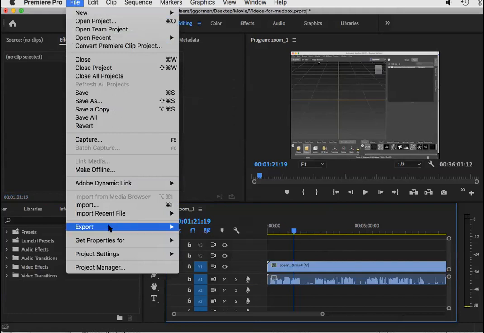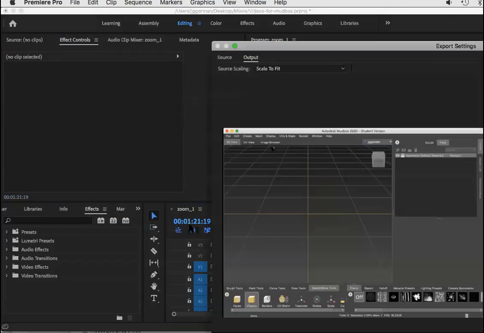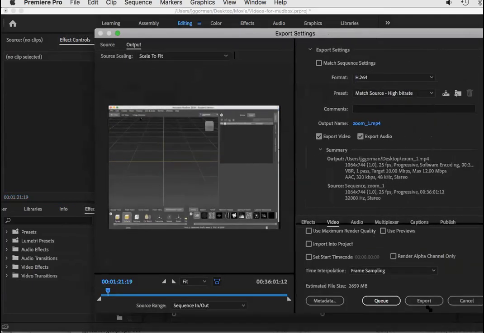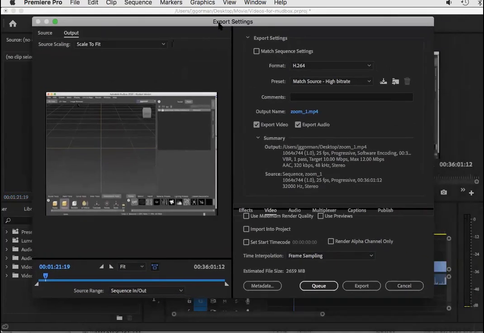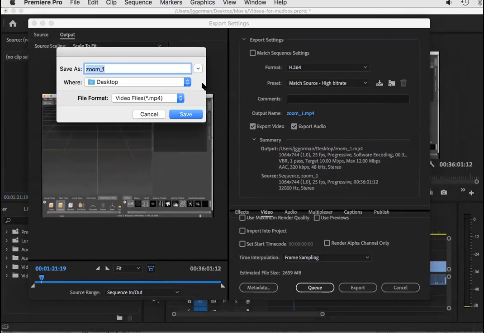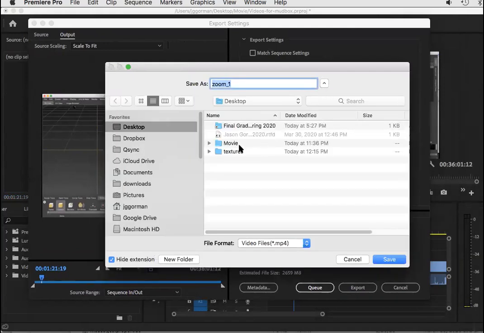Let's see. Export media. Yeah, the file menu is blue, so it's coming up. So this is actually the same as Media Encoder. And here's my output. I'm going to choose to do it into my work folder, that folder that I was using. So this movie, and I'll call it Mudbox Class.